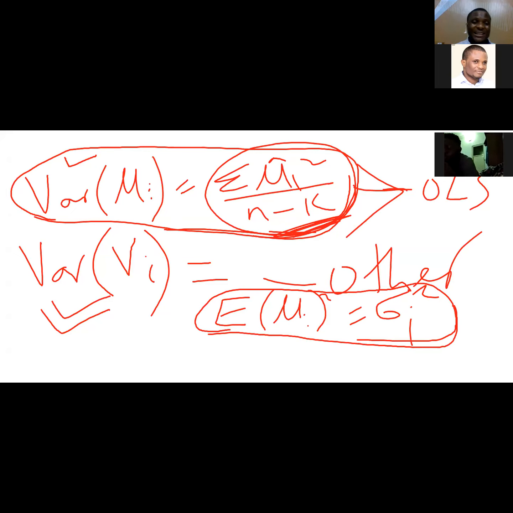The answer is no. Please, the only way you can understand all these consequences is when you know the derivation of linearity, unbiasedness, and minimum variance. That's the only way. And I believe you have been taught the BLUE properties in the previous classes. The BLUE property is not just saying it is linear, it is unbiased, it has minimum variance property. You must derive it. If you can't derive it, I'm sorry.